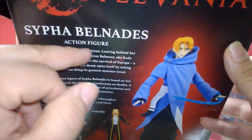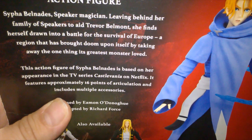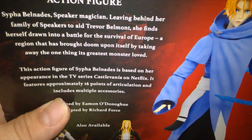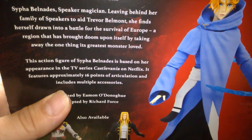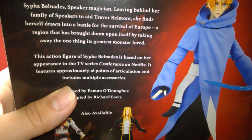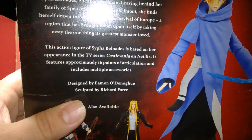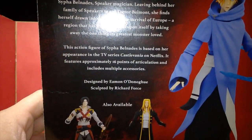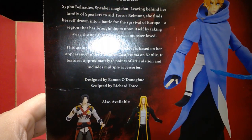Castlevania on the top, Sophia Belnades. And it says there, Sophia Belnades, speaker, magician, leaving behind her family of speakers to aid Trevor Belmont. She finds herself drawn into battle for the survival of Europe, a region that brought doom upon itself by taking away the one thing its greatest monster loved. This action figure of Sophia is based on her appearance in the TV series Castlevania on Netflix. It features approximately 16 points of articulation and includes multiple accessories. Designed by Eamon O'Donoghue and sculpted by Richard Force.